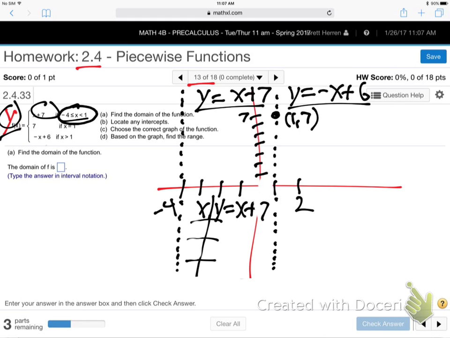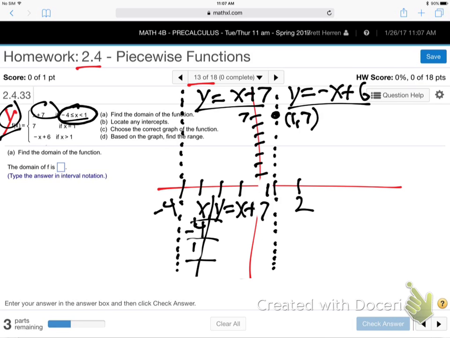I could plug in 0 and 1, but you know what you should do? Do the two walls. So I'm going to plug in negative 4 and positive 1. Those are the two walls, right? That'll be the most useful information to know what it does right at those walls. You always want to know what it does at the borders. That's the most helpful information. So I'm going to do negative 4, and this is positive 1. I can squeeze in a 1 without making this too messy. Negative 4 and positive 1. You need to know what it's doing at those borders.